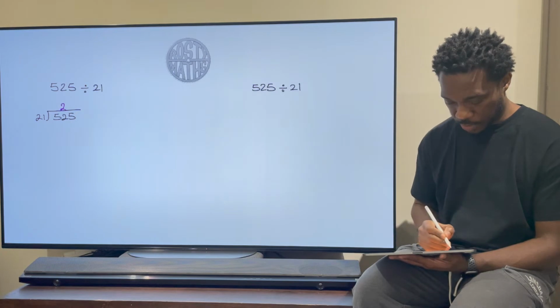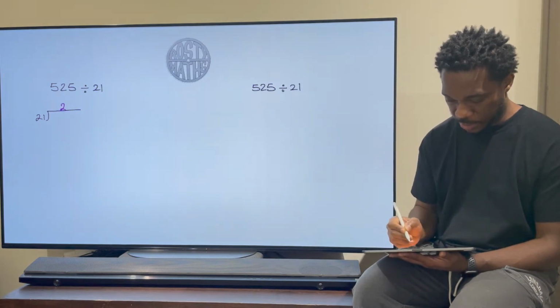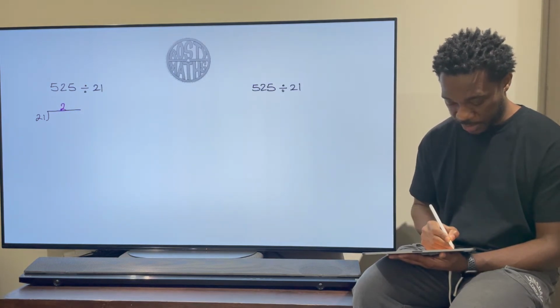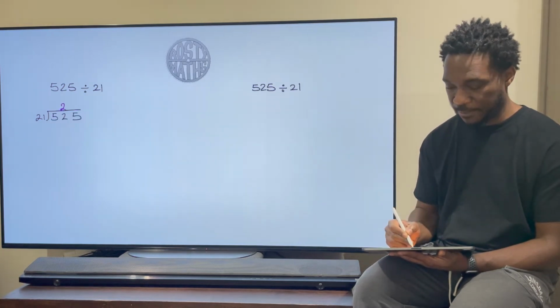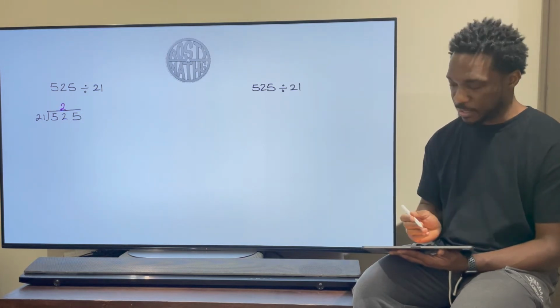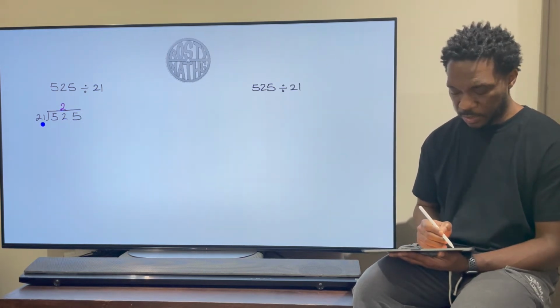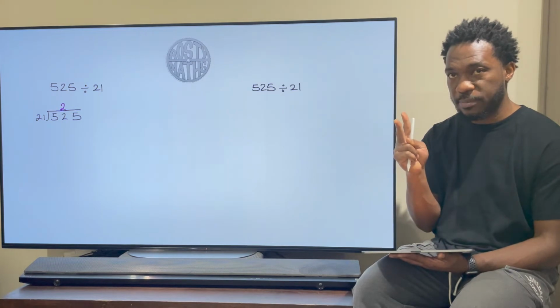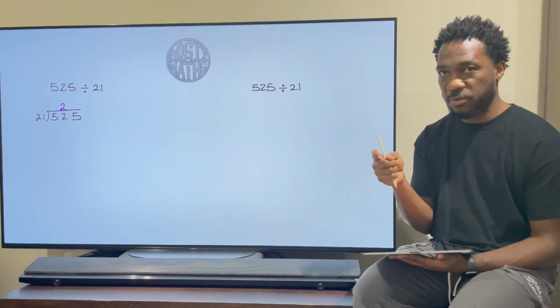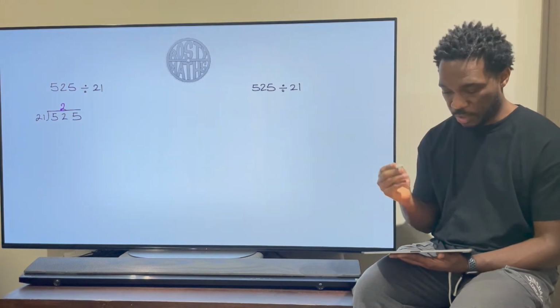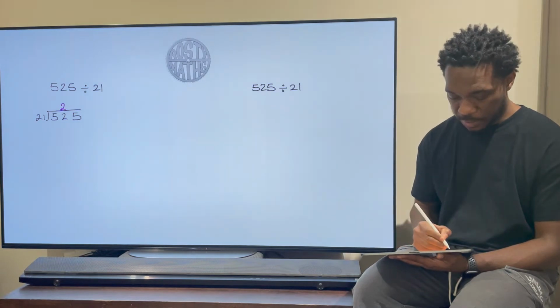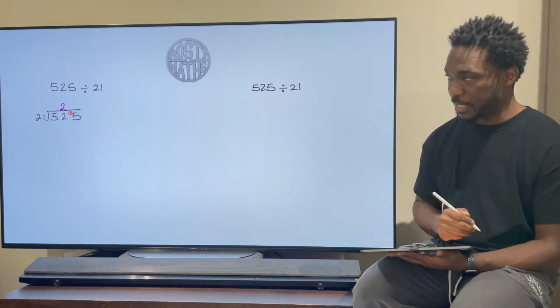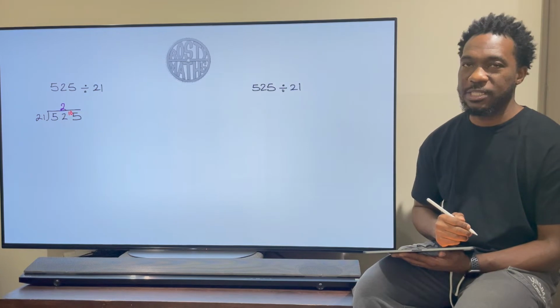And I'm just going to rub these out and space it out a little bit more, because I just realized I needed some space. 5, 2, and I'll give this a little bit of space under the 5 there. So as I was saying, 21 goes into 52 2 times because it makes 42, and there are 10 left over. What do I do with that 10? Well, the spare 10, I put it on the next number along, which is the 5.